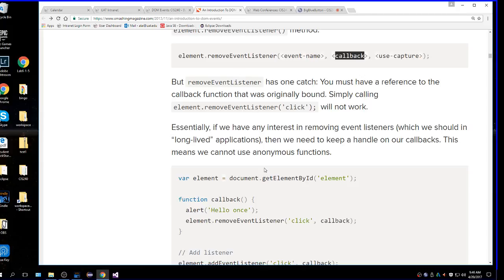So the best practice is not to use an anonymous function when you do addEventListener, unless you think you will not remove that listener for as long as your program runs. Otherwise, you have to have a named function before you can add and remove the listener. So do not use an anonymous function for that purpose if you want to remove it.